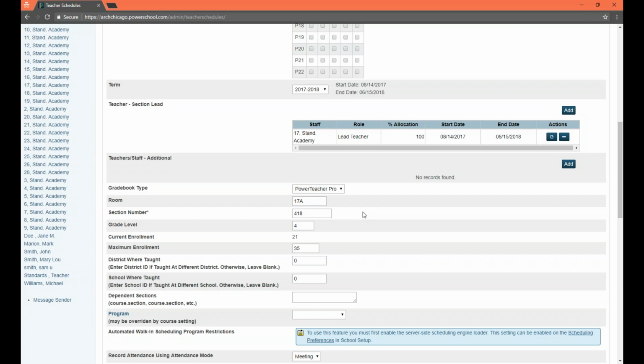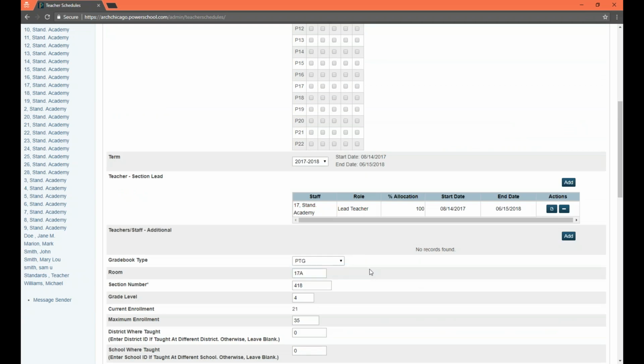Can we get around that? Can we kind of hack it a little bit? Sure. We could always recreate the class as new. Delete the PowerTeacher Pro class and create a new PowerTeacher Gradebook class, or the regular Gradebook class. But we would need to recreate the enrollments, and if there were any assignments and grades in that old class that we want to revert back from, we would simply need to recreate those in the new class. So there is a way around that, in the sense that we're creating something new. But this same exact class, can we simply switch back to PTG? The answer to that is no. Once you switch, you're switched to PTP. So I hope that answers that question.